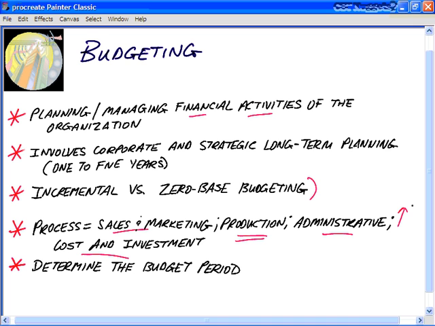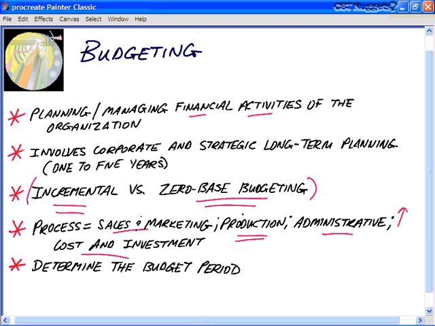Now, I've kind of circled this here. There's two main types of budgeting. So what we call incremental budgeting, and what we call zero-based budgeting. Incremental budgeting is basically looking at the financial figures from the previous year and using those for the basis of your new budgeting decisions, okay? You basically make adjustments to last year's figures to reflect your expected changes. So it's incremental budgeting.